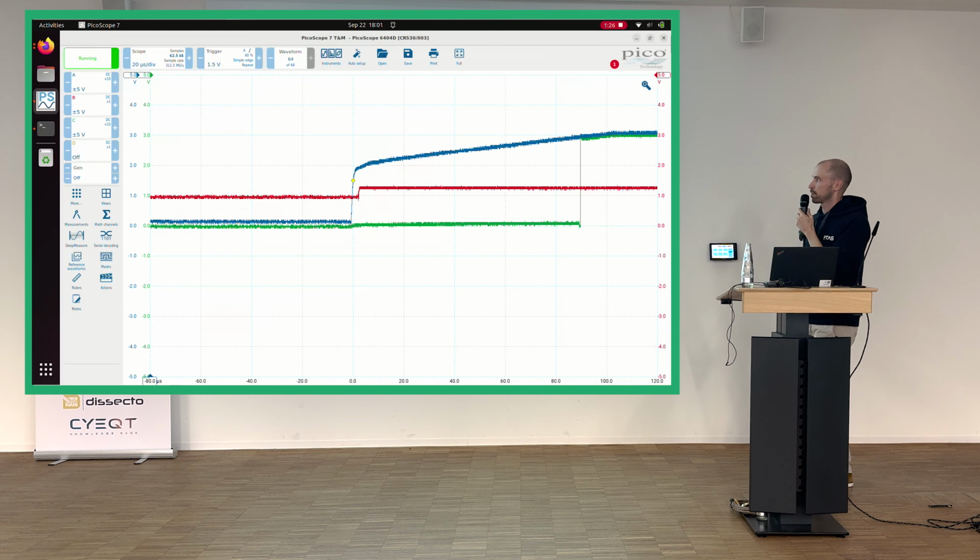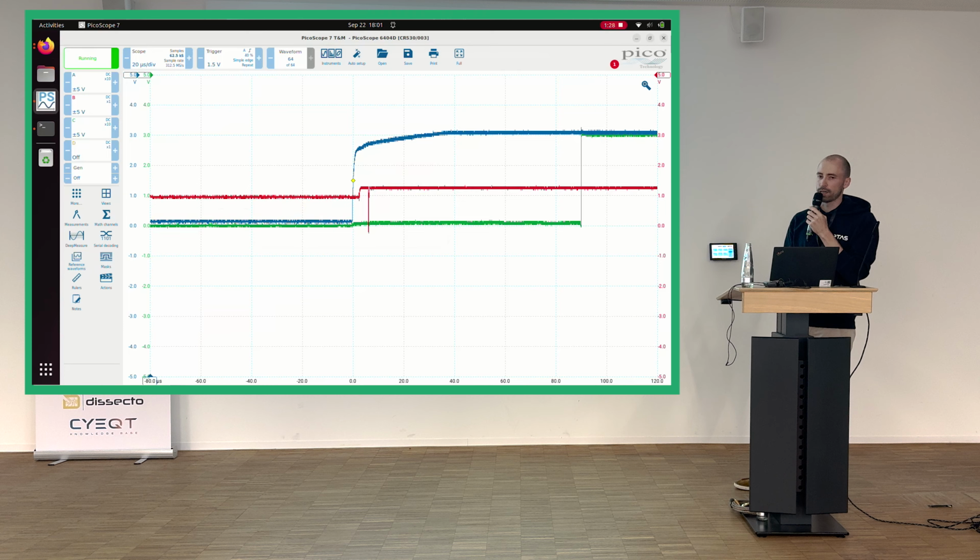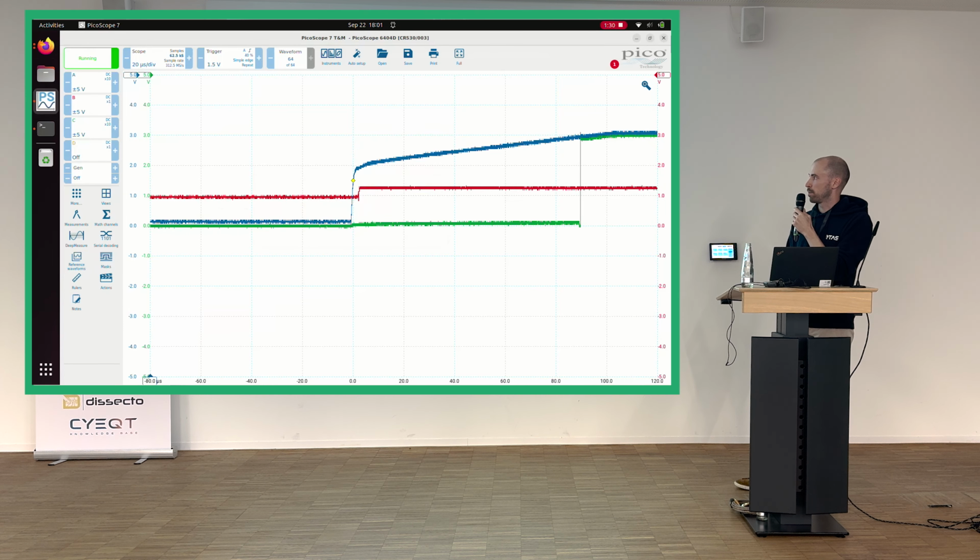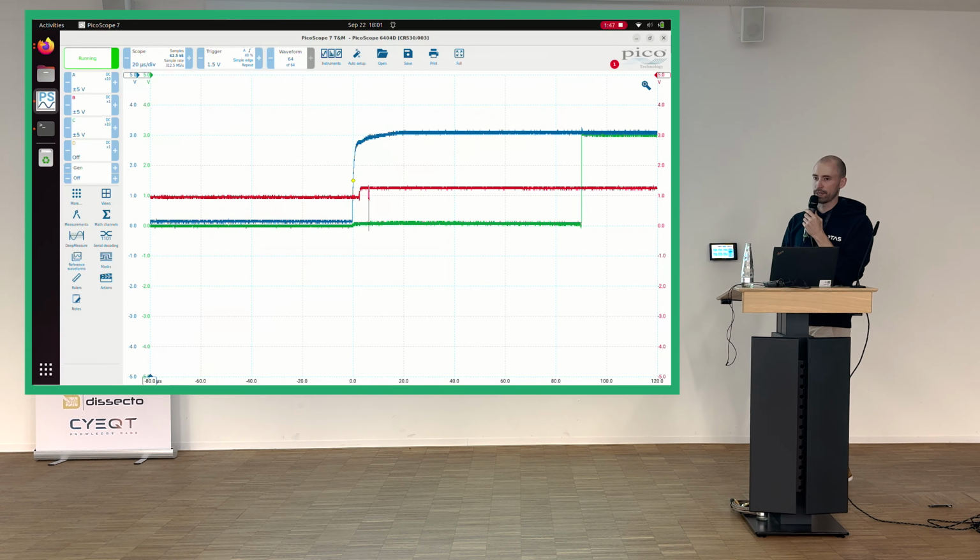And this is what it looks like. In red, we see this small spike, and this is where the glitch happens. So again, blue is the reset, red is the core line, and green is our GPIO pin. And the spike has a varying length or varying depth, and that's because we try different glitch widths.